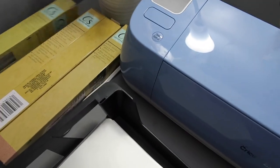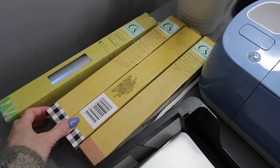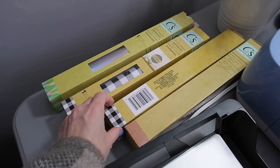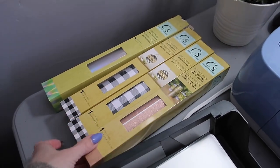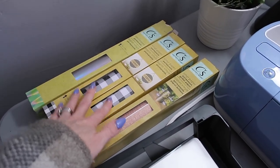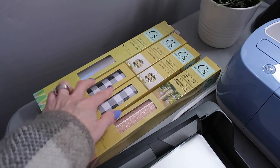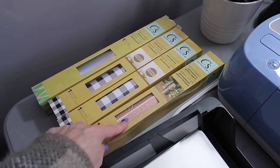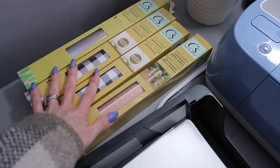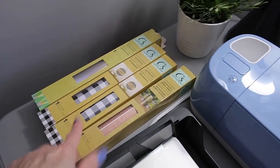So also I found some of the vinyl at the dollar store. Now, before you knock it, I did try the holographic already, and it actually worked pretty good. It was a little bit hard to get off, but it still worked pretty good. I just loved this buffalo plaid print, and I really want to make stuff with that once I start up my Etsy shop and doing vinyl on the zipper envelopes. So I just loved it a lot, and also got some rose gold glitter stuff. So that is what I got at the dollar store. Like I said, it is pretty good, but definitely would recommend that Orica for the vinyl.